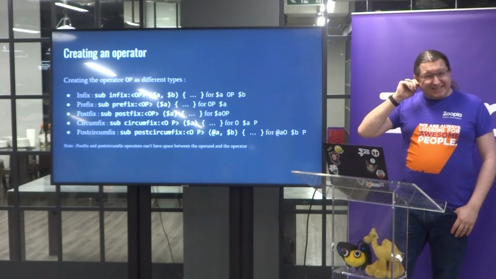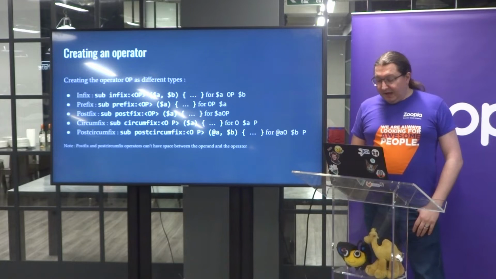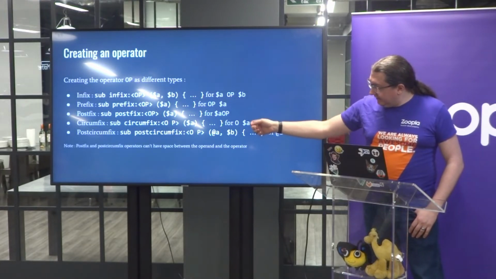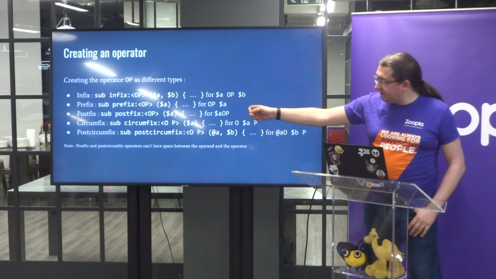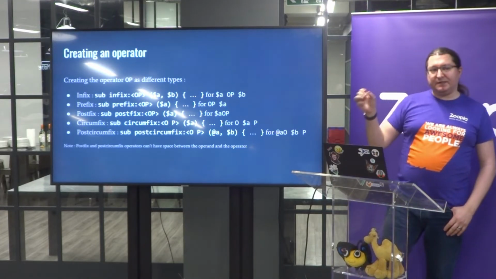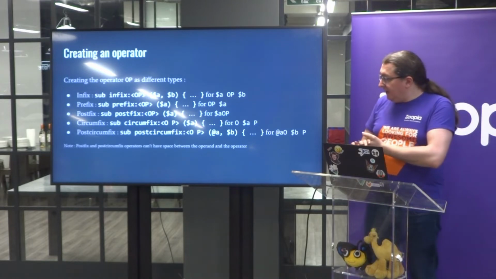And that's how simple it is to create an operator in Perl6 to do whatever you want. Important thing to note, and you'll see it on the post-circumfix and the postfix: you can't have a space between the operator and the thing that it's operating on.